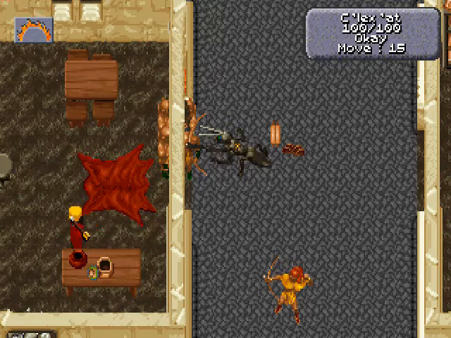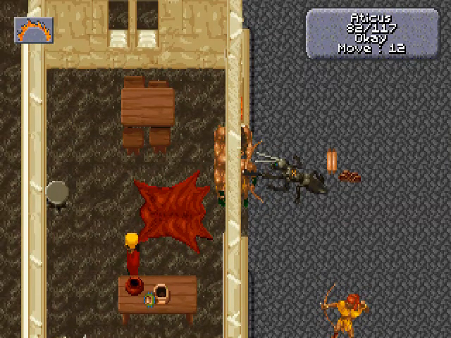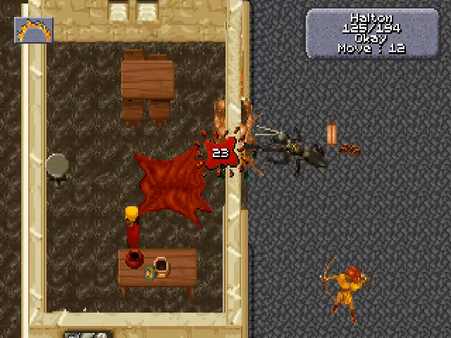Yeah! There you go, Slexat. Rip into him. Also, those guys are really wailing on our teammates. So let's get him away. There we go. Melf's acid arrow at work there.